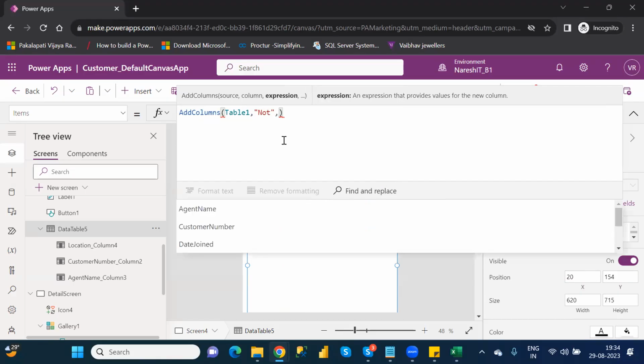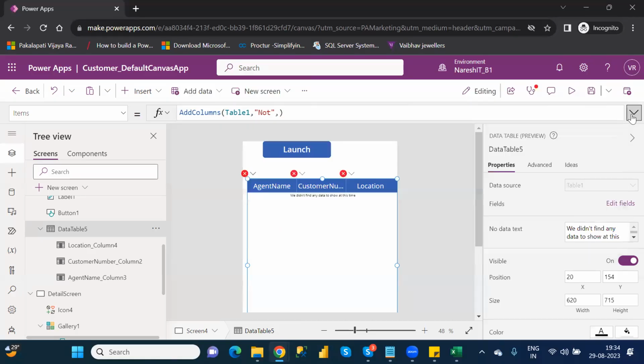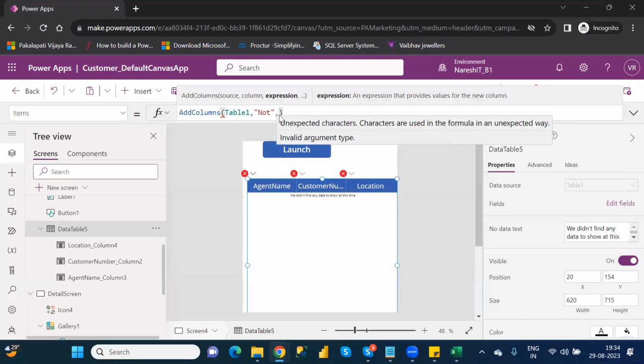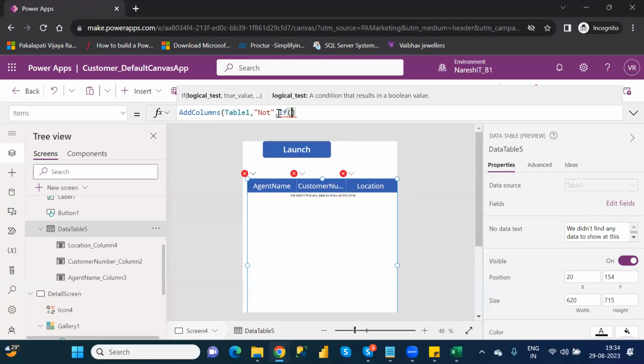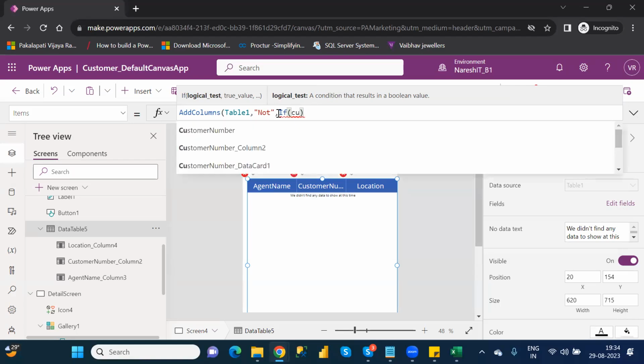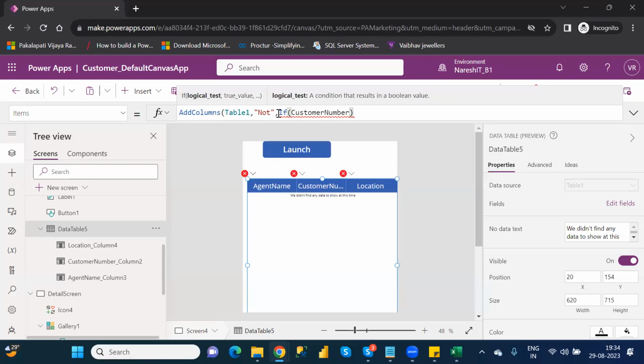Suppose, for example, on a particular column, the customer number column, there are different values.